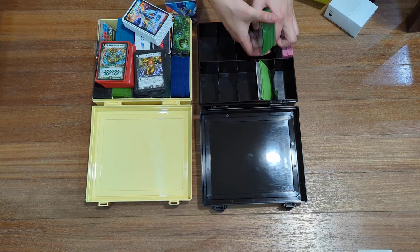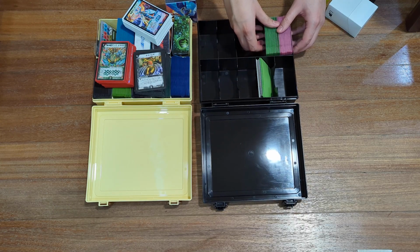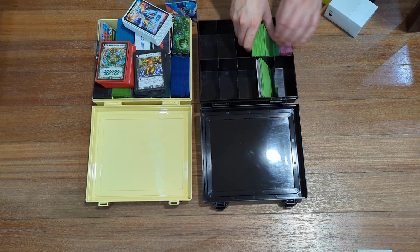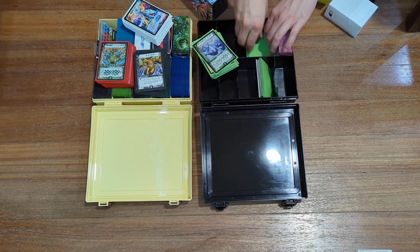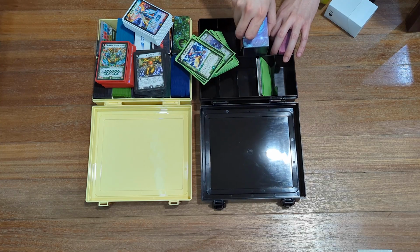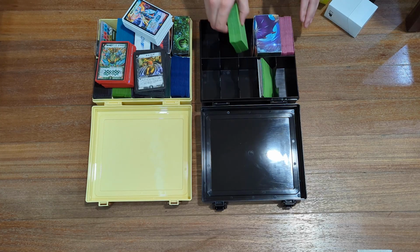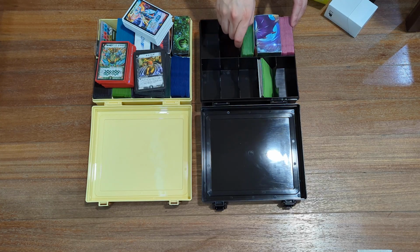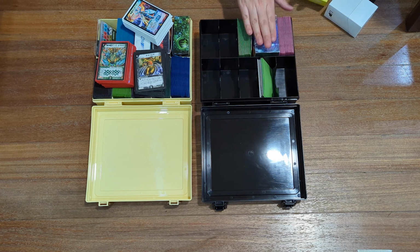I think an interesting solution may be to have 2 decks in here, and then put a deck box in the middle. Okay, that's not really working right now, but you can have a deck box in the middle. Maybe this is for the spares, you've got dice, something like that. And then you store it like this, so that when you're playing and removing the decks, you have this substantial weight to stop the other cards from falling over. Yeah, clearly I have put too much thought into this. But this is a TCG channel.